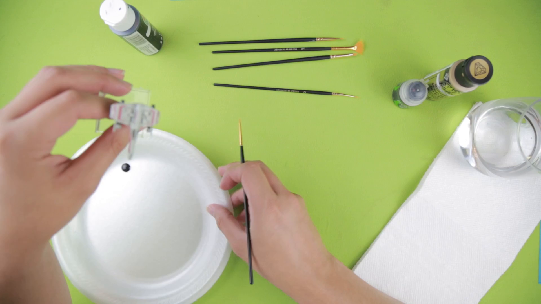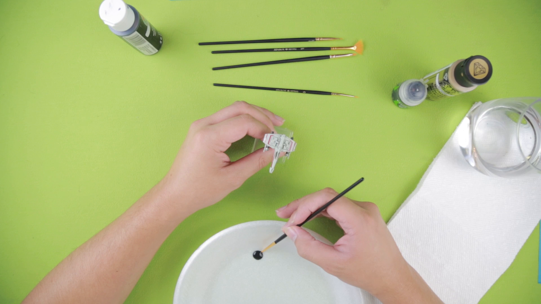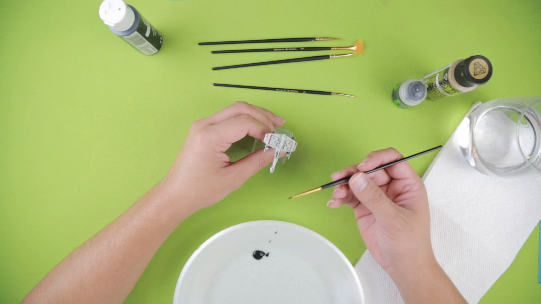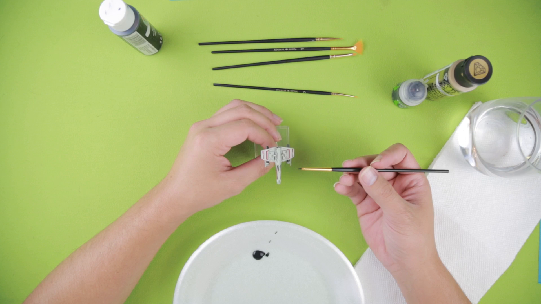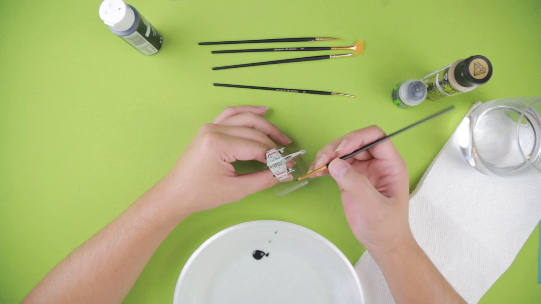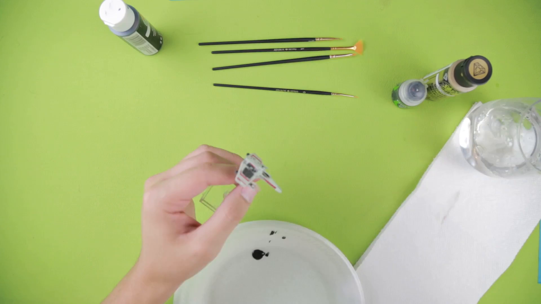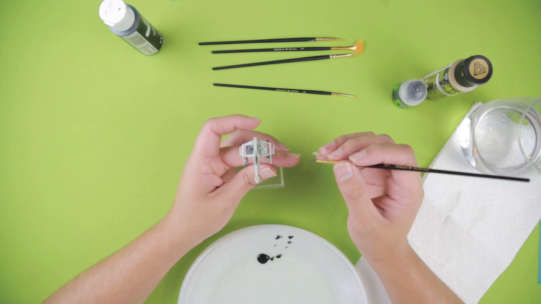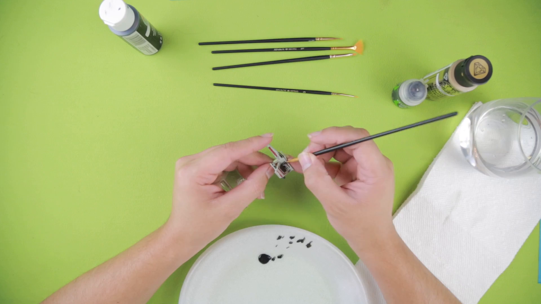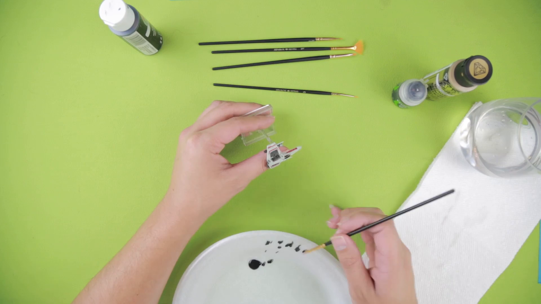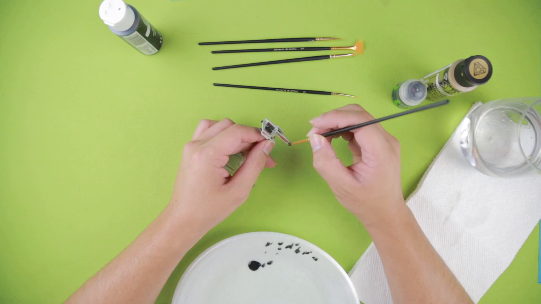So the first thing I'm going to do here is grab a little dab of paint, and I only like to use a little drop because I don't want to waste very much. When I saturate my brush I try to wipe a little bit of the extra off, because if you have too much paint on there it gets down into the recesses and the details and then you lose a lot of that detail.